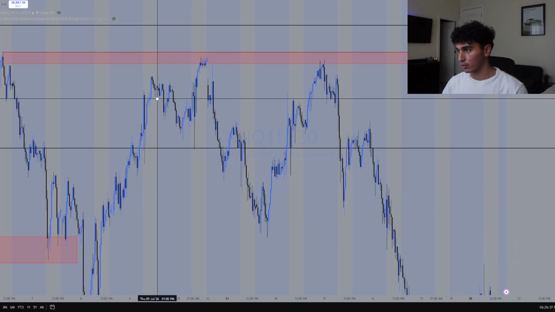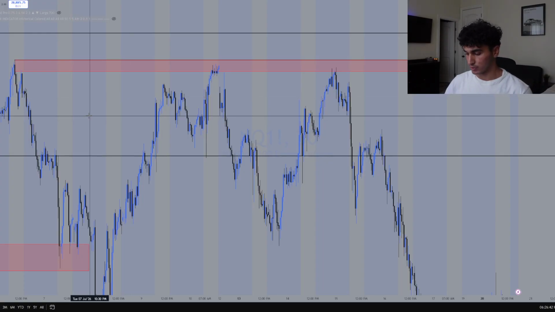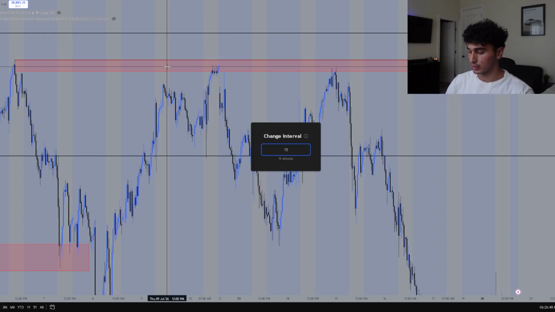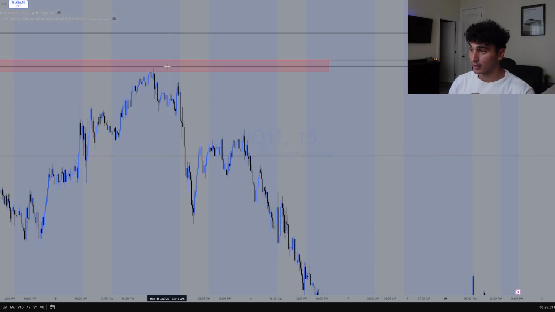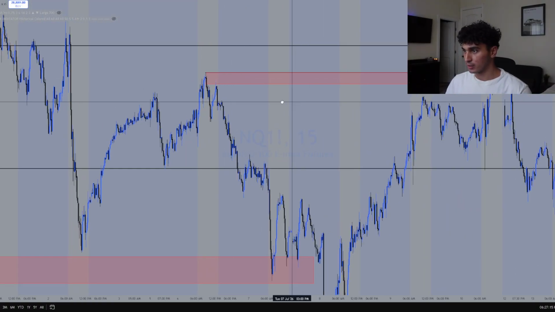Now that we marked out our zone, like I said, we want to match it across different time frames. So we started on the 30-minute, we have our 30-minute supply zone. Now let's see if we can narrow it down to the 15-minute and see if the 15-minute can provide us with the same supply zone within the same range, obviously on a different time frame. Like I said, the more you're able to match up these zones on multiple different time frames, the more confirmation you can get that this is actually going to give us the reversal we're looking for.